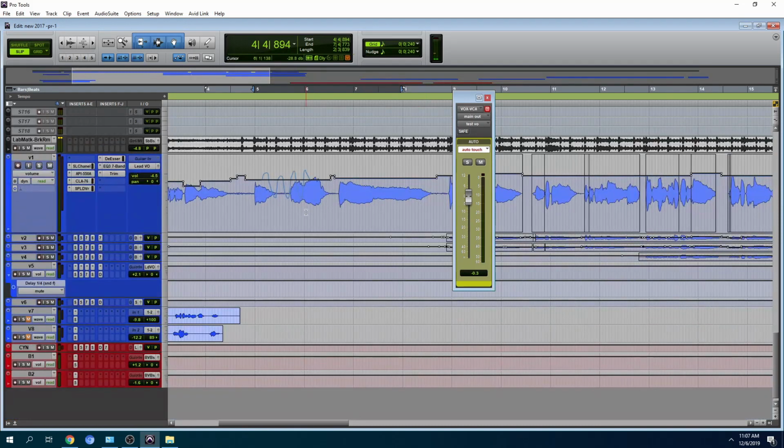If we scroll down to my V1, which is the lead vocal, you can actually see the automation we wrote. Check that out, pretty cool. But if we open the fader here, it's actually gonna follow that VCA. So that's something we definitely don't want at the moment. And VCAs are great, and there's a lot of stuff we can do with that. And I'm gonna make a video on that soon.